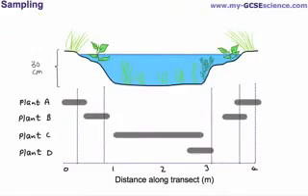So the other thing I just wanted to quickly go over, I've seen something like this in a past exam paper. We're looking at, again, sampling using a transect, but it's across a stream, or this might be a pond actually. We've got different types of plant species, and we've recorded it in a slightly different way. We've recorded it like this. So we've got distance along our transect in meters along the bottom, and then we've got the plants listed on the sides, and these bars just represent whether the plant is present or not.